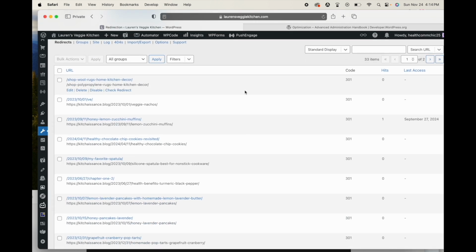And here you can see your redirects. If you changed the URL of a certain post, you went back and edited it to something else, then you can see what it has changed to, and you can edit it, delete it, disable it, or check it.